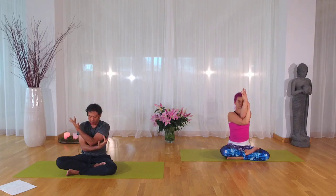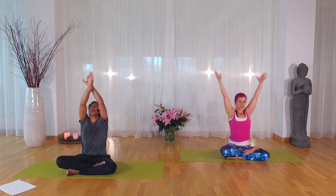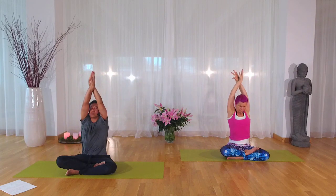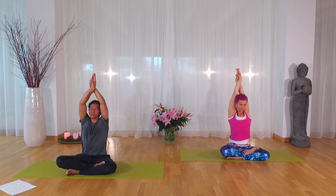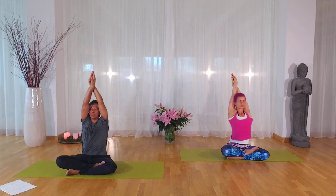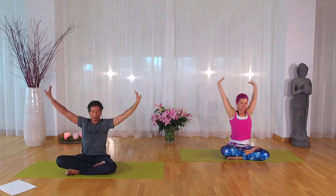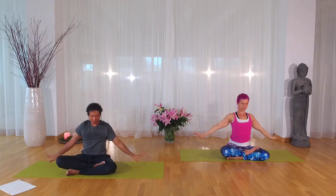Arms come apart, inhale here. This time, left over the right, cross it over. The wrists lengthen, feel the spine growing long. Two more breaths here. Good, slowly let go of the hands, arms come apart, slowly bring them down to the floor.